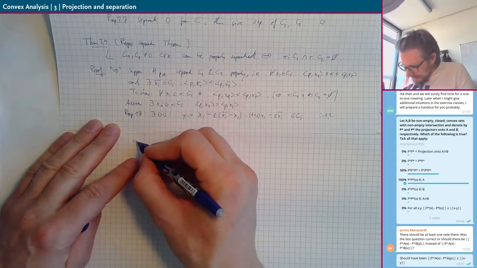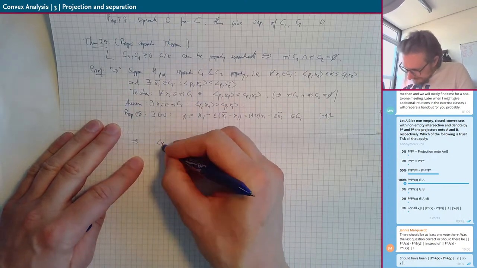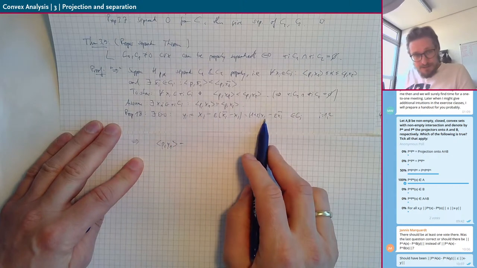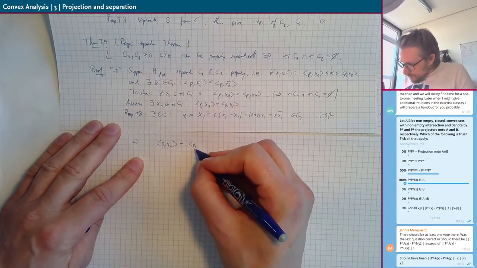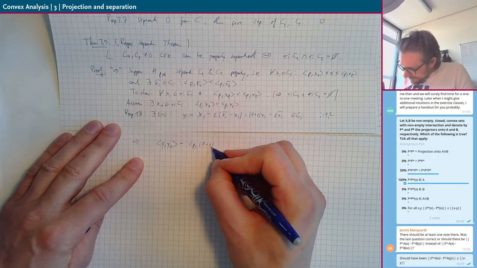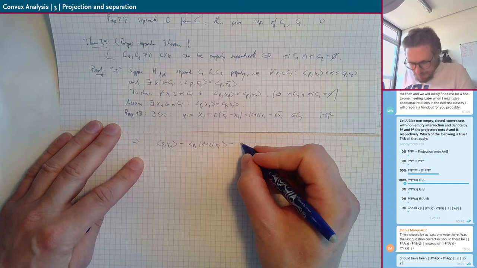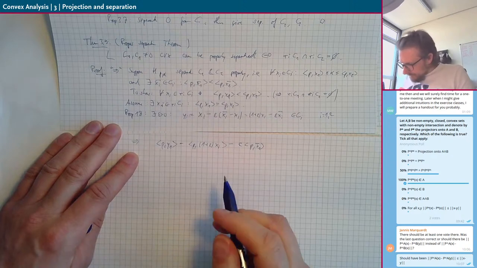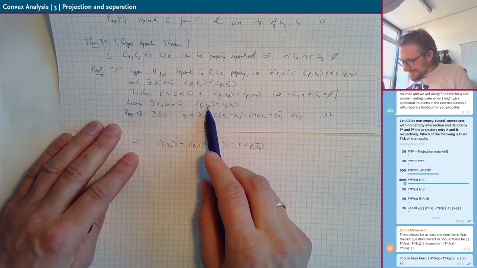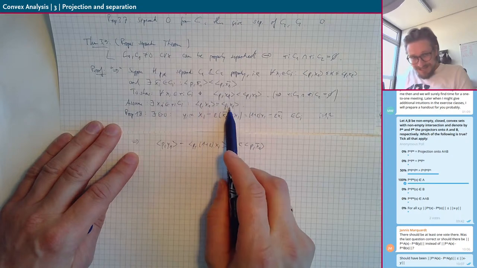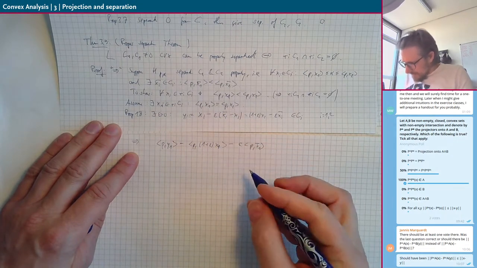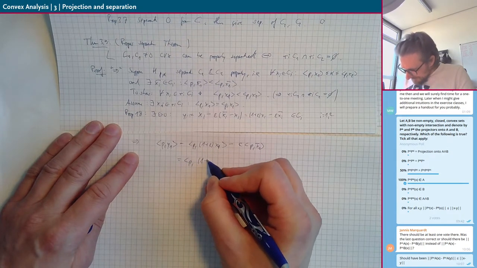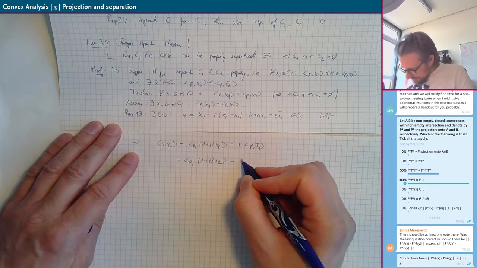I need these guys here. So, thus we can say that if we take P inner product with y1, we just plug that in here in this form. That is then P with 1 plus epsilon xi minus epsilon P with xi bar. First, we assume that this x has the property that the inner product stays the same. So we can replace the 1 with the 2 here and don't change anything. So this is then P with 1 plus epsilon x2, and we just keep that guy here as it is.